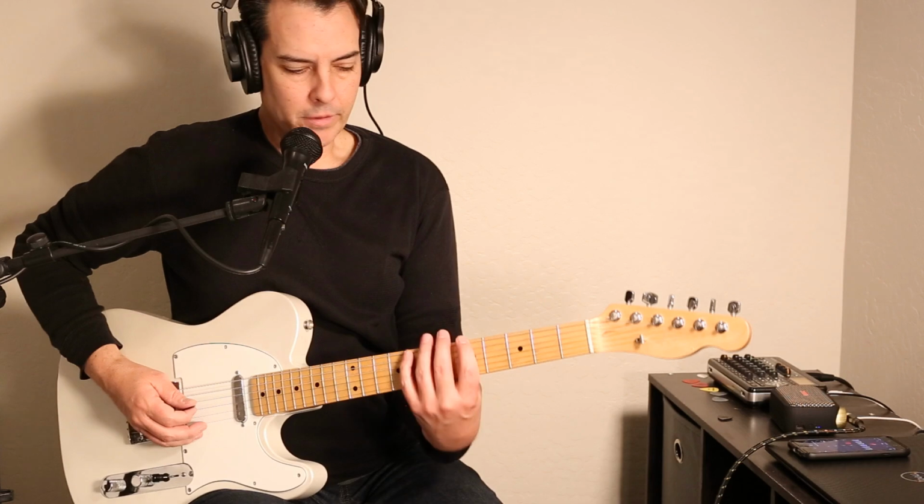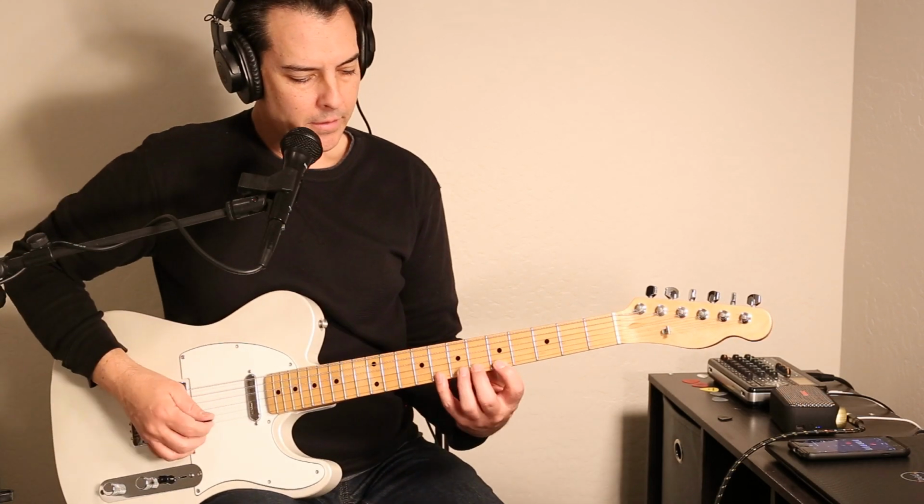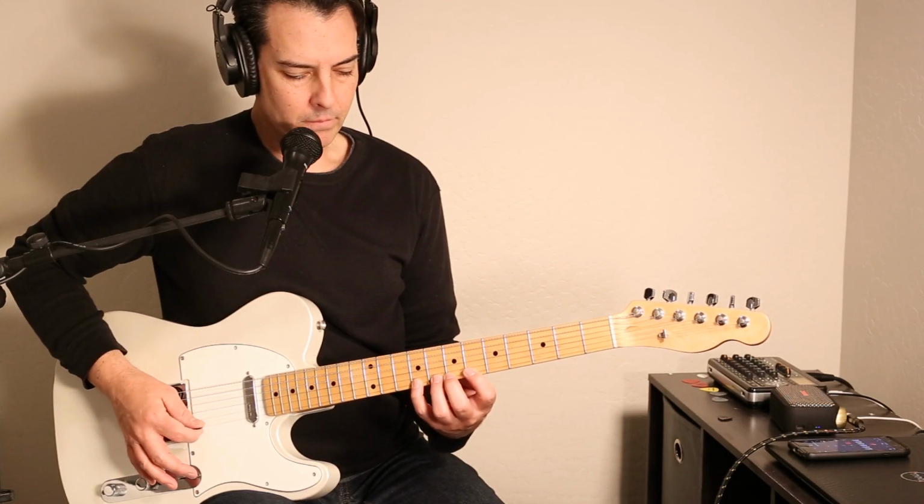I don't know what level you're at, but say you're able to do that. This is geared towards beginners, but say you get to the bottom. The idea is to shift up one set of frets and then come back down. Down, up.